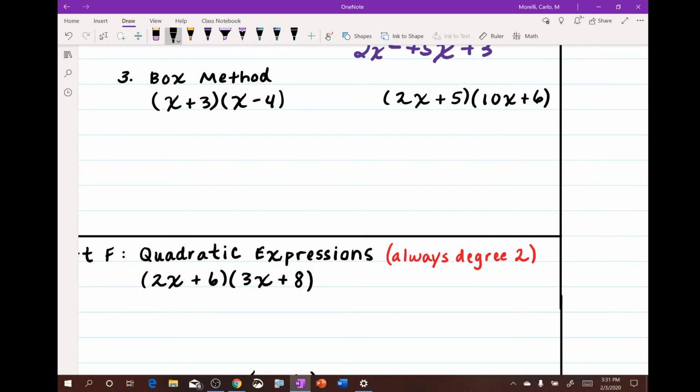If you've ever done a Punnett square or the genome thing in biology, you already know how to do the box. So let's write x plus 3. Okay, and x minus 4, like that. Look how I wrote it. Make sure you write it just like that, otherwise it won't work. And now draw a box and make a window out of that box, like that. And now we're just going to fill the window in.